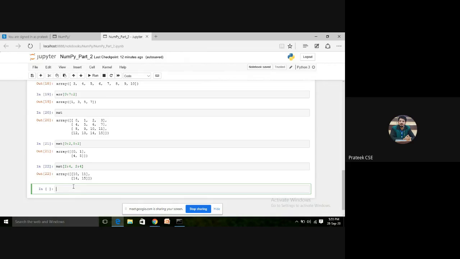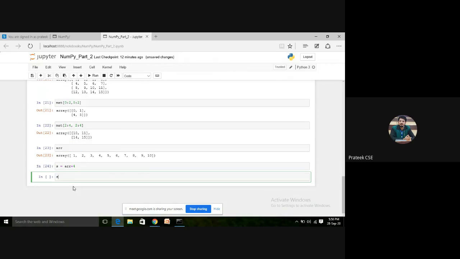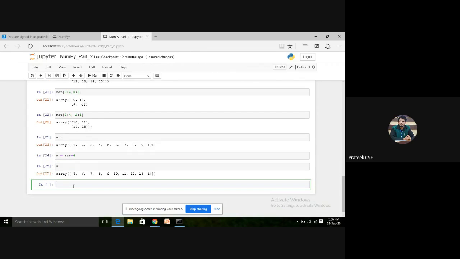Now moving on to some of the basic operations. Let me go back to the 1D array. This is my array where we have 10 elements from 1 to 10. If I want all the elements to get incremented by 4, in this particular manner I can simply use array name plus 4.